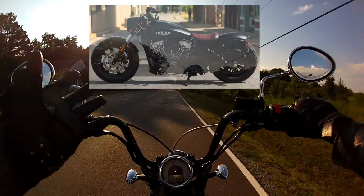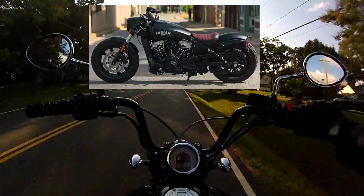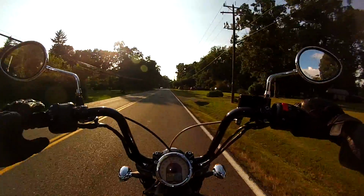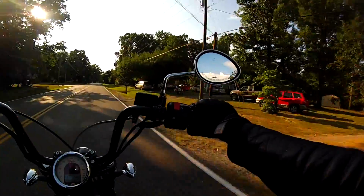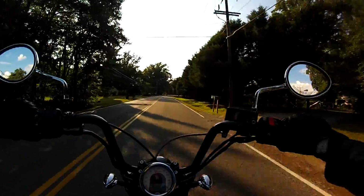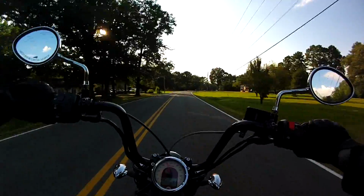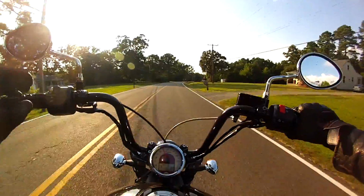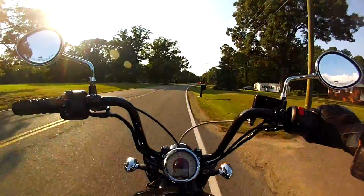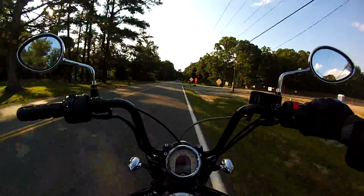But yeah, look at this bike, man. Holy shit. I can tell right off the bat that they did not have to invest much money into this thing to make it look like that. I mean, it's a bobber, so the whole philosophy is take stuff off the bike, and in that regard they did. Look down at what I got here. I got a normal headlight. They have a cowl, so that's not really taking off, but rather adding to. I can't tell whether or not I like it.